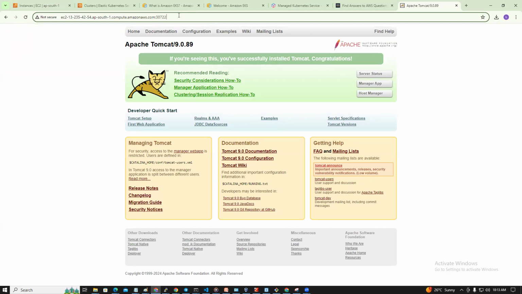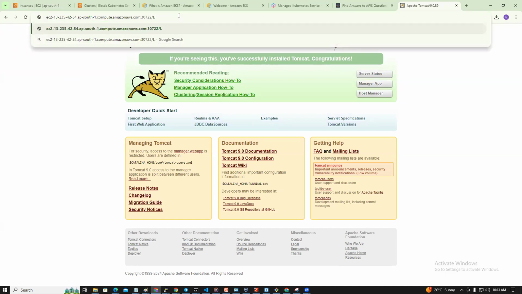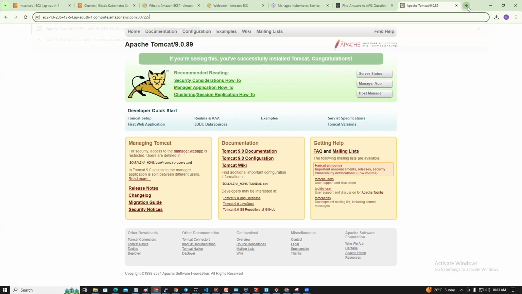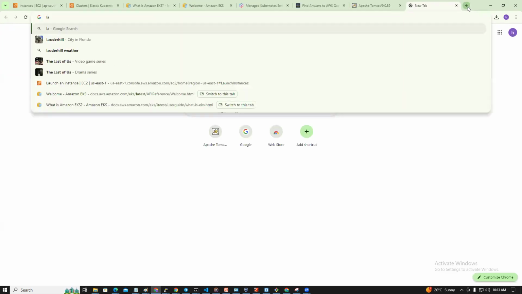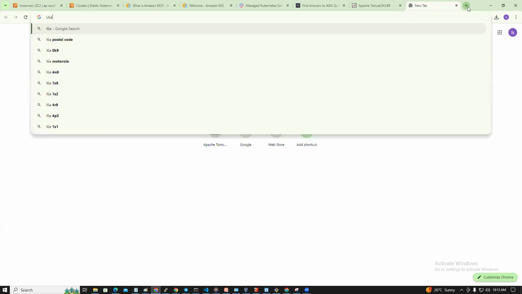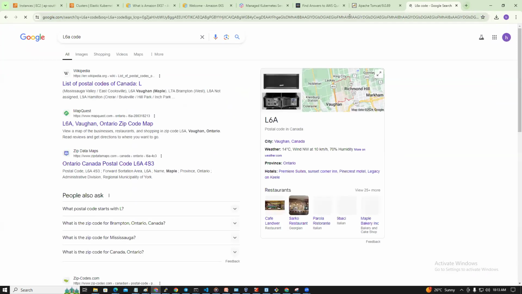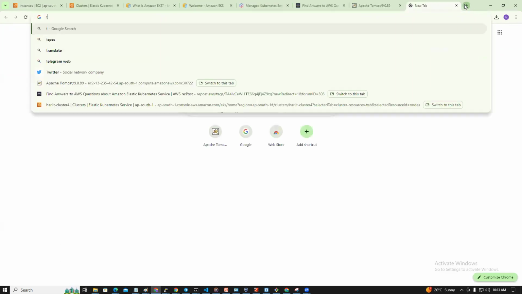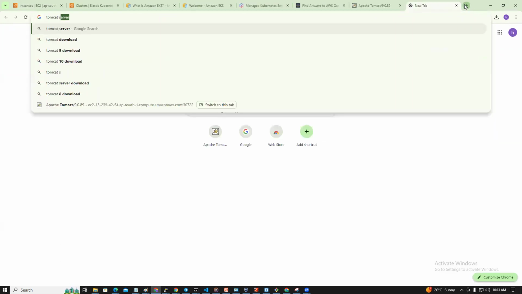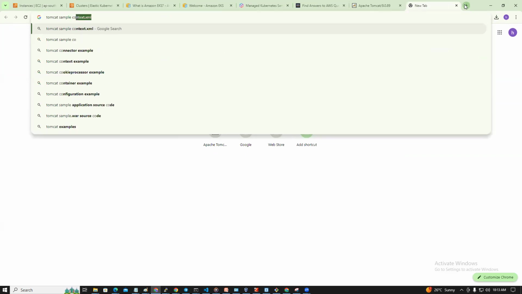So what is that, guys? Slash, Lab 6A. What is that, guys? Last time we took the sample code, right? Tomcat sample code.